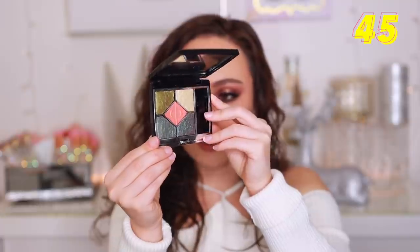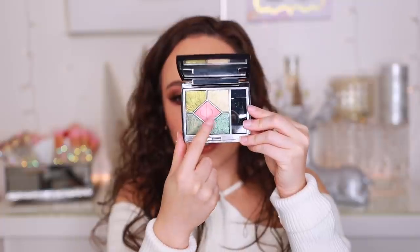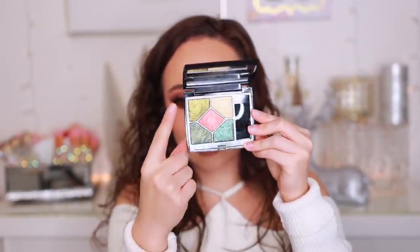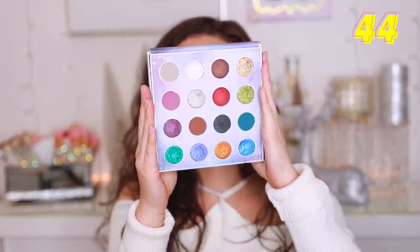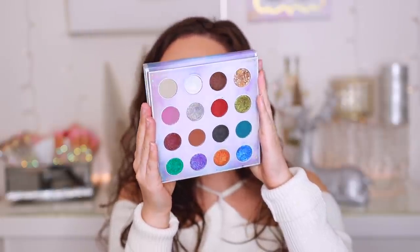Number 45 is from Dior — the Nightbird Palette. I think the quality of the Dior palettes I just mentioned are better, but the color story in this one is absolutely unbeatable. One shade isn't the greatest, but I'm so in love with the outer shades that I had to rank this higher — I think the colors are so pretty. Number 44 is from Odin's Eye — the Norn's Eyeshadow Palette. This is one of the most unique palettes I tried this year. I don't have another palette like it in my collection. A few shades are a bit inconsistent, but the color story and the quality of the good ones make up for it. I highly recommend this one just because it's so different from anything I own.